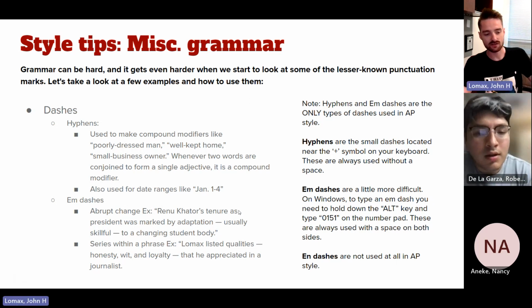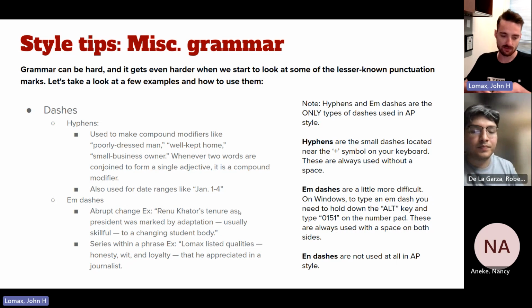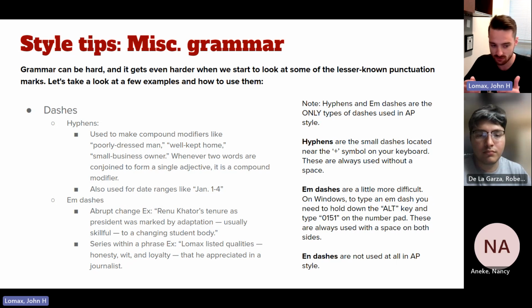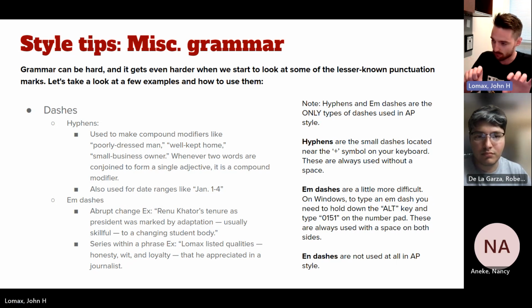So in that instance, the reason we're using the em dash is that we have a list of examples in the middle of a sentence. If you were to use a comma, it would be kind of weird because it's just having this list in the middle. And so the em dash lets you set it aside, while also having commas within the phrase that you've pulled out there, if that makes sense.